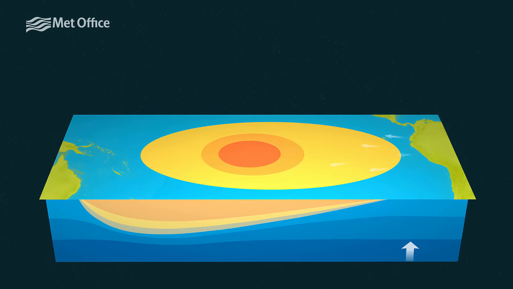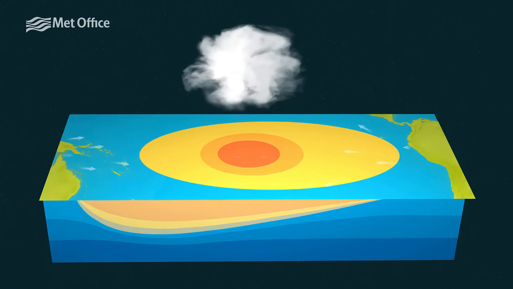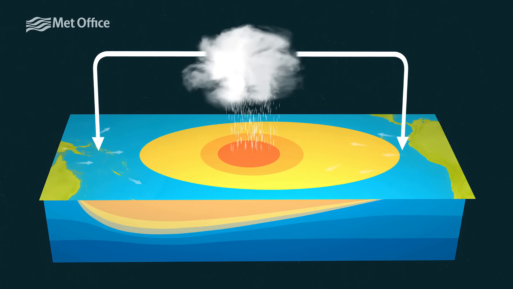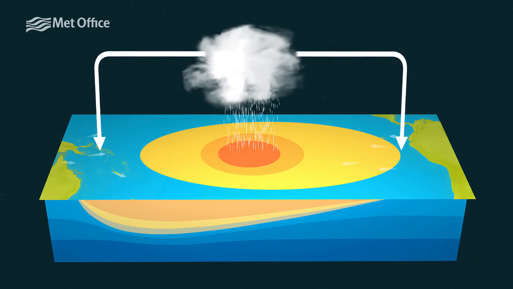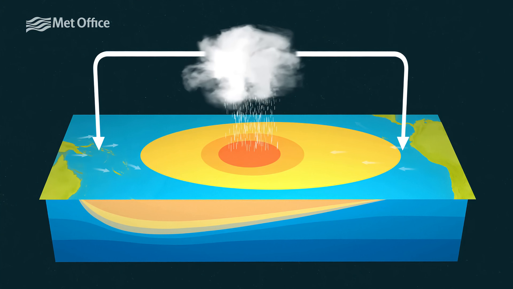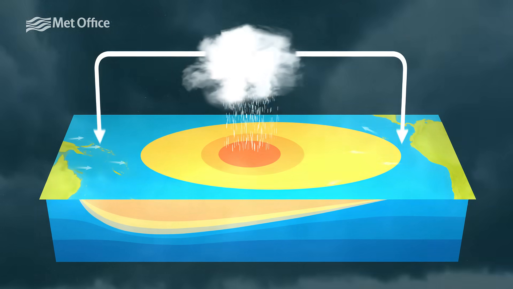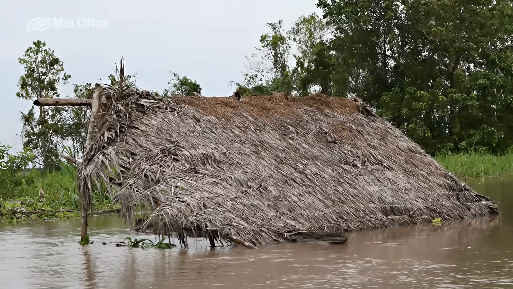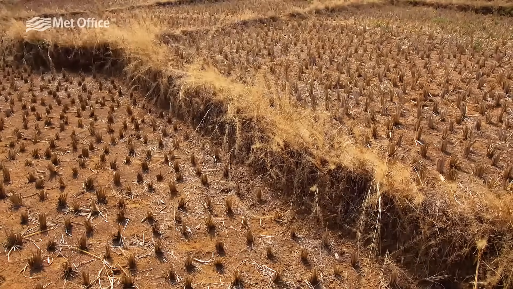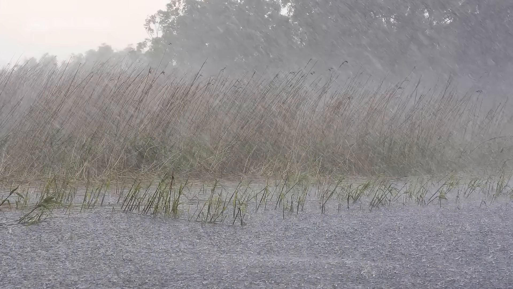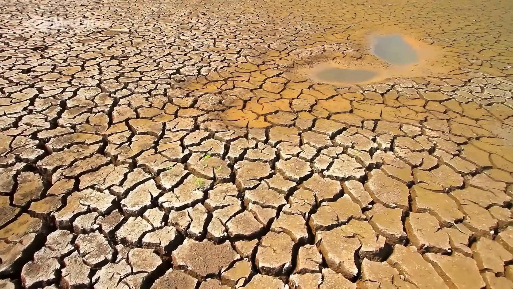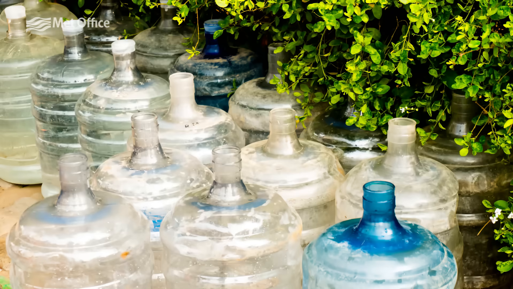Because the area of warmest water moves, so does the associated wet and unsettled weather. This changes rainfall patterns over the equatorial Pacific, as well as the large-scale wind patterns. It's this change in winds which has a knock-on effect, changing temperature and rainfall in locations around the world. The main impacts are around the tropics, where you see an increase in the risk of floods in Peru, and droughts in Indonesia, India and parts of Brazil. But virtually wherever you are in the world, El Niño has the potential to affect you directly via the weather, or indirectly via socio-economic impacts.